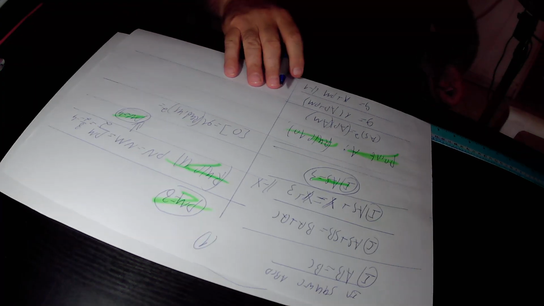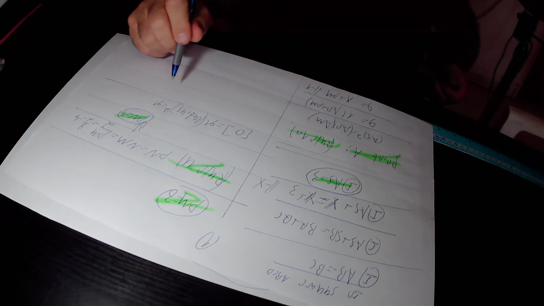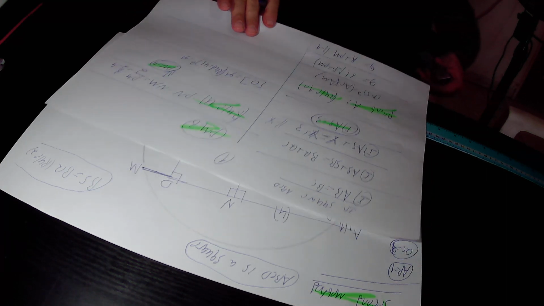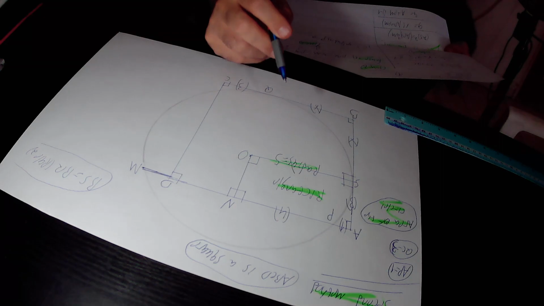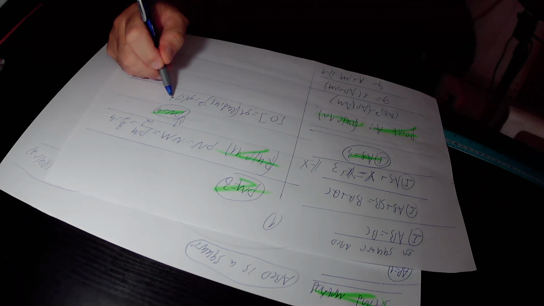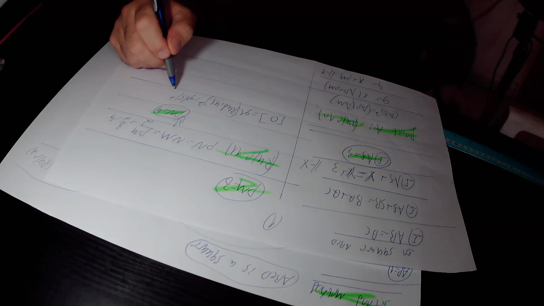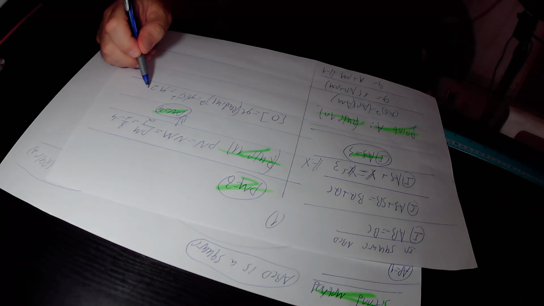And therefore, the area of our circle must be equal to pi times the radius of our circle squared. But we just found that the radius of our circle equals 5. Therefore, the radius squared is 5 squared. So in total, the area of our circle equals pi times 5 squared. So it is pi, and 5 squared is 25.